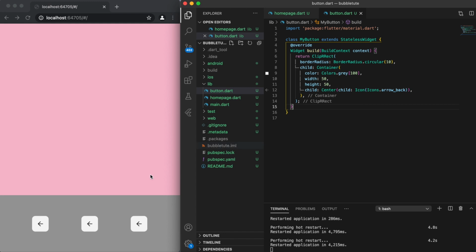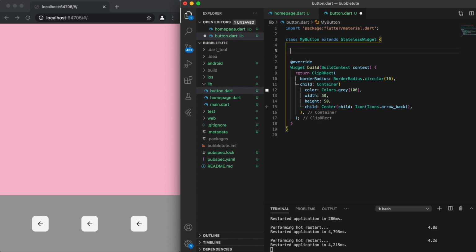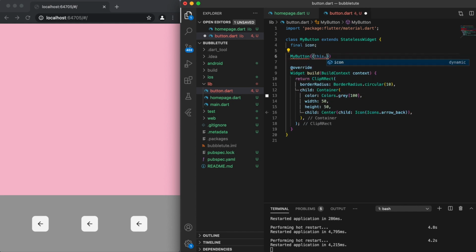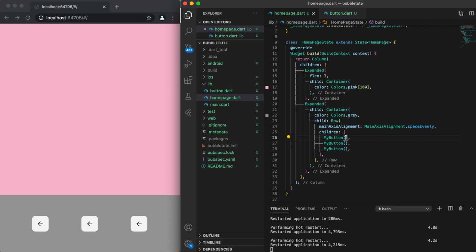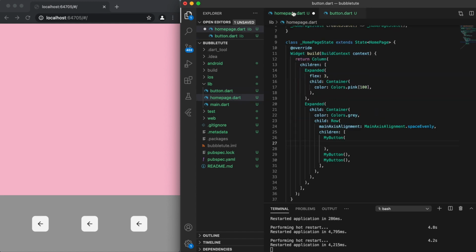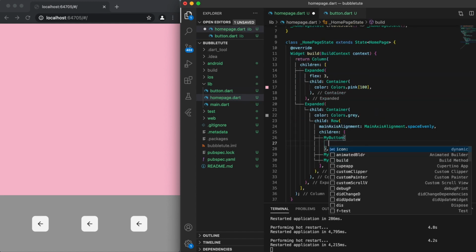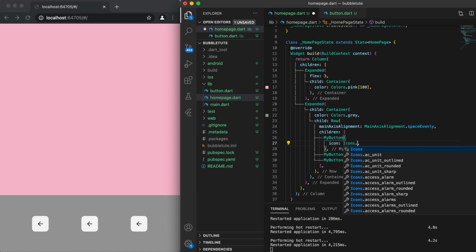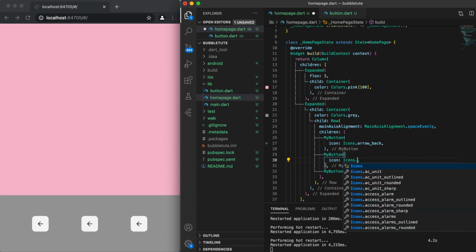The other thing is, obviously we don't want them to all have the back arrow, so we're going to create a little constructor. Let's create some variables here, and this is the constructor. Instead of hard coding this icon, we can assign it to be whatever icon we pass through when this button gets created. You can now see the option to specify an icon inside the button, and this is what we created over here. Okay, now what icon should we pass through? Well, the first one is the back arrow, the second one can be arrow up, and the third one can be arrow forward.